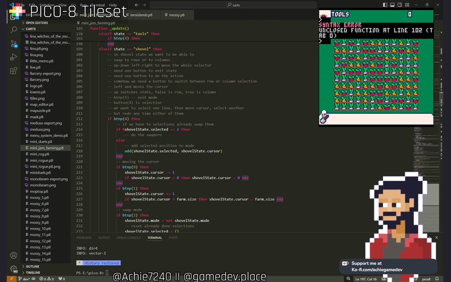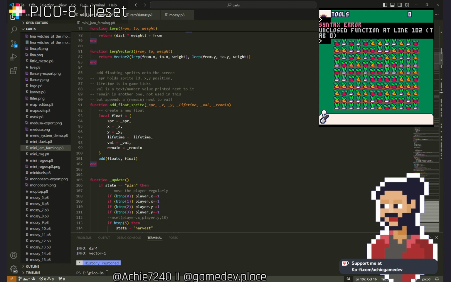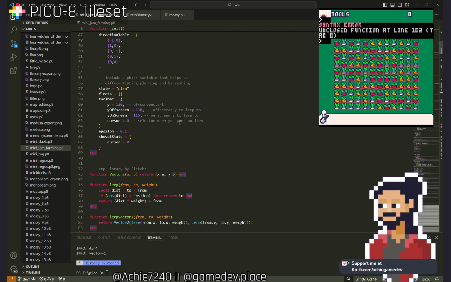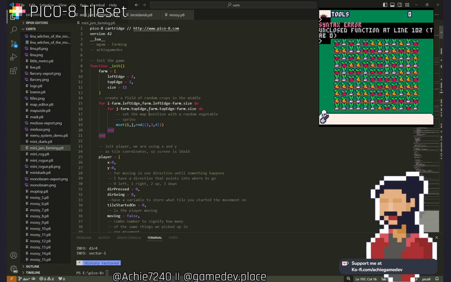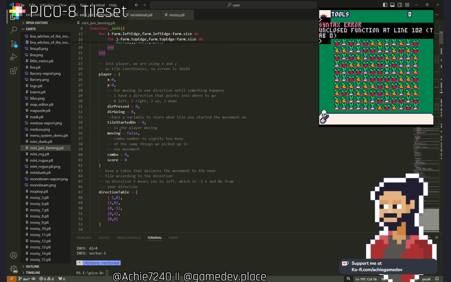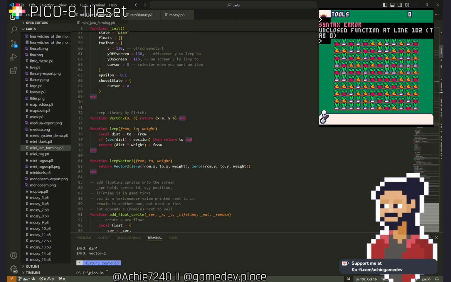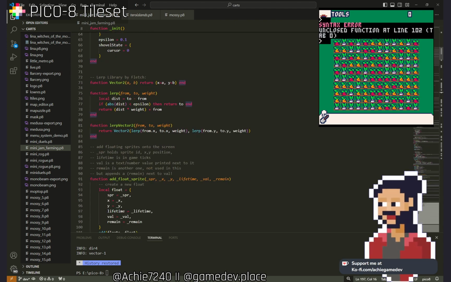102. Did I not close the... No, shovel is closed. Is form not closed? Form is closed. Oh no. Toolbar, show state. Oh no.